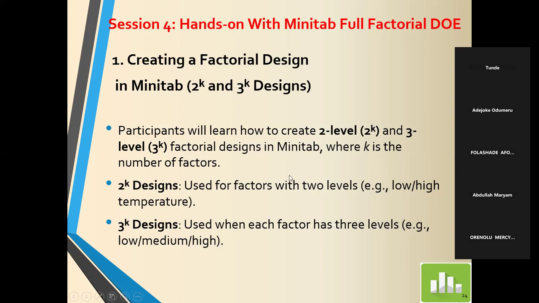Okay. For the 2 level, you can only get low and high. You can't get medium. The K there represents the factors. Factors are the things you are testing, whether they are your response or your input design. You understand? In this regard, we need to make factors our input design.